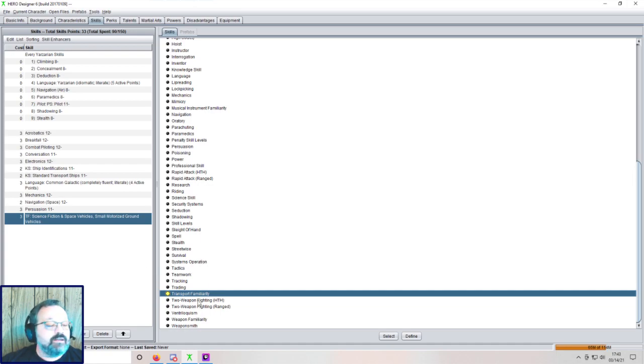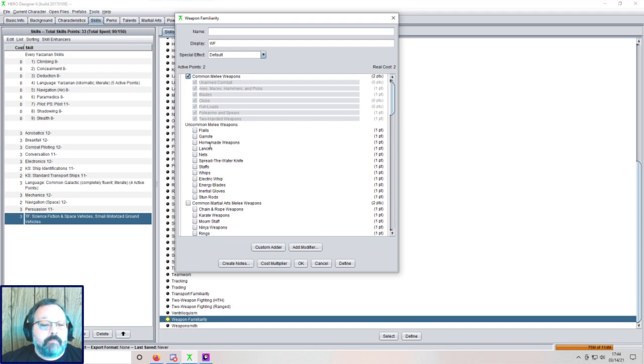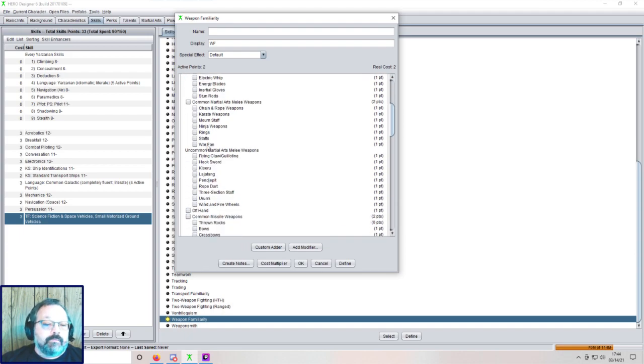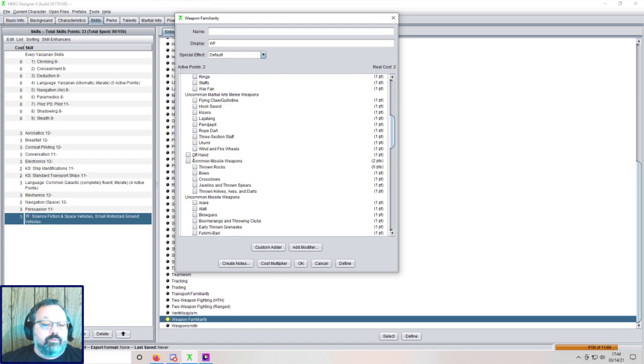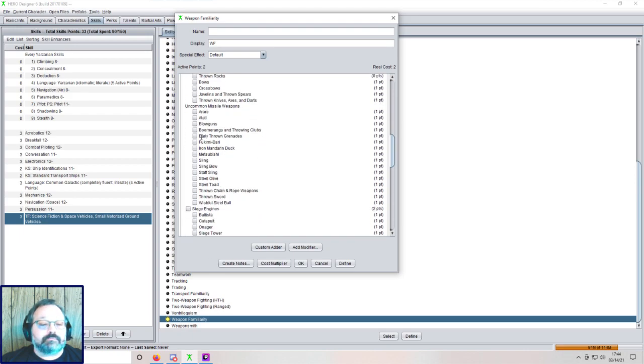Yep. And as Wondergoon points out, now we need weapon familiarities as well. These set what weapons you're familiar with and able to use without a penalty. So we're going to go with common melee weapons. I'm actually not going to put in common missile weapons.